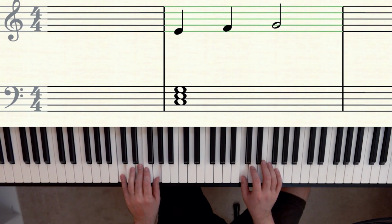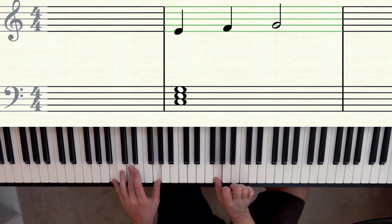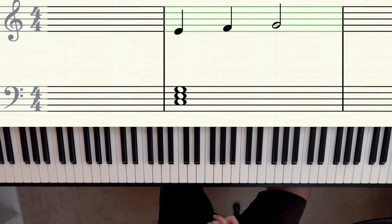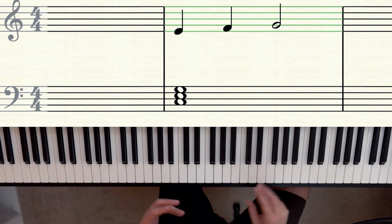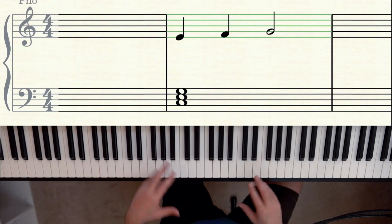And then I knew on the next measure this was going to be a chord tone, and I could pass to another one right there. So it might take some forethought to add in these passing tones, but by adding them into your improv, your melodies and stuff, it's going to make things sound a whole lot more interesting. And you're going to see it in your music all the time.